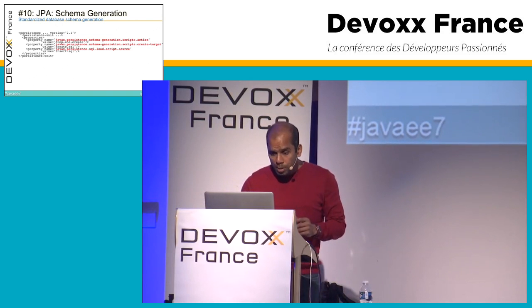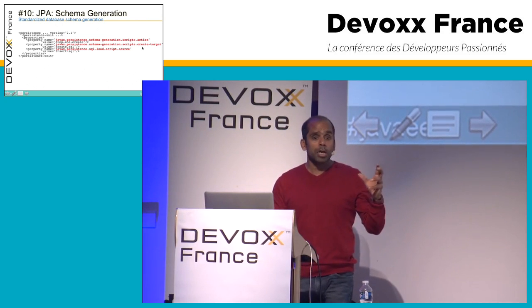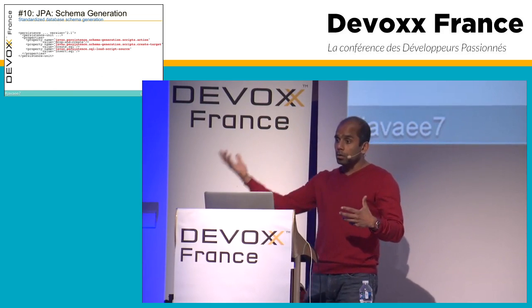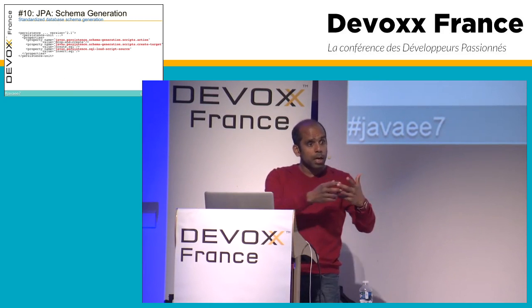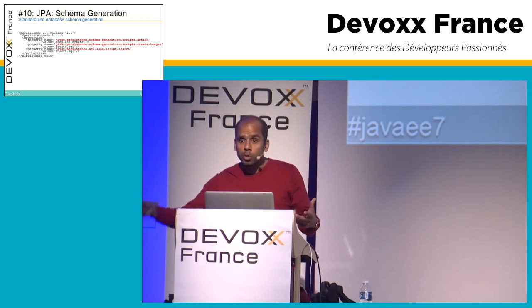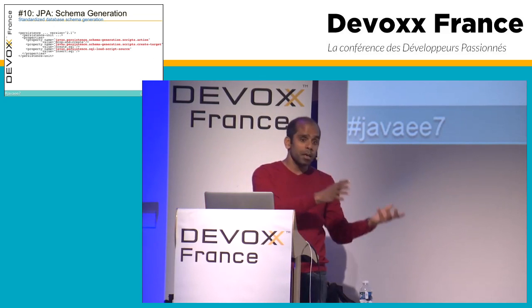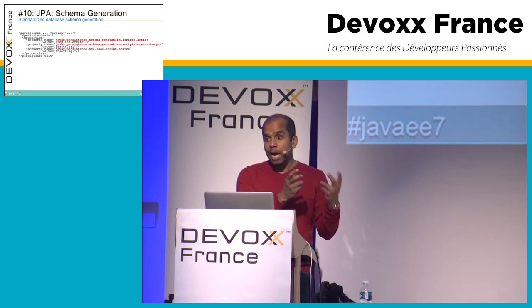I could also specify the value over here as scripts.create-target as metadata, in which case it's going to look at my existing JPA entities and generate the database tables from that. Or I can say take my JPA entities and generate scripts from that. Those scripts can then be given to your DBA, who can then fine tune it and then give it back to you for deployment and for generation of database tables at deployment.